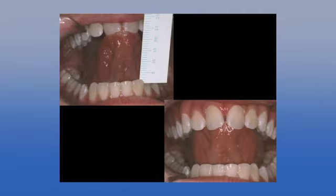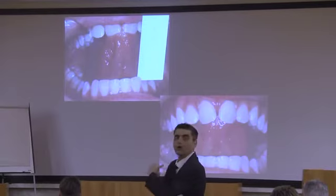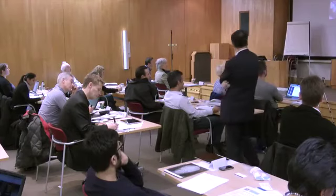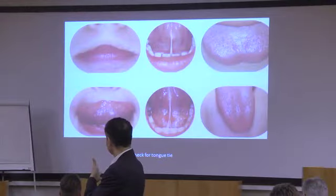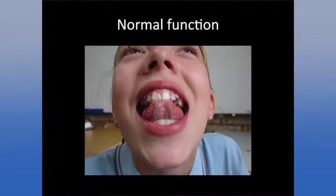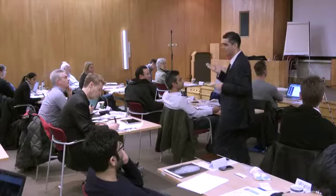If you're presenting a case that needs a labial or lingual frenectomy, I want a specific photo of the frenum — for medico-legal reasons. If someone says you didn't really need it, you can show the before-and-after photos. This little kid — you can see how far he could move his tongue before, and immediately after the lingual frenectomy. We take photos to show parents what is normal, and it's so obvious when a kid can't lift their tongue up.